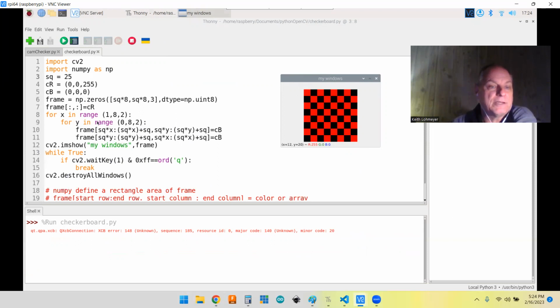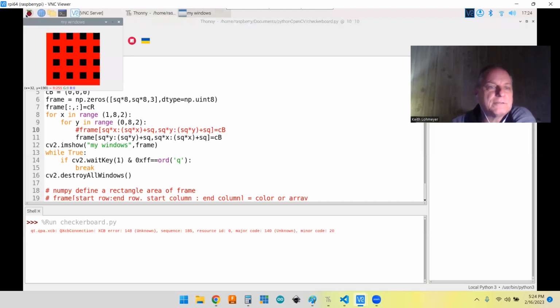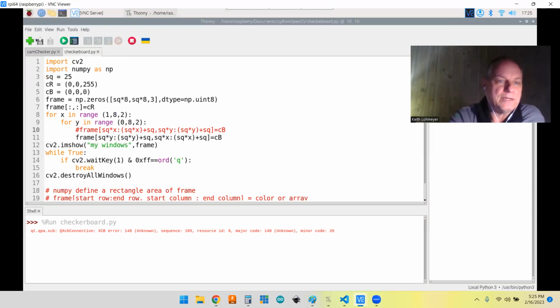So each time this runs, we got a nested loop here. Each time it runs, each one line of this code will create one of these black regions. We'll talk about how that happens in a minute. But we'll go ahead and quit out of this, and we'll take one of them out and run it again, and we can show you that each one of those creates half of it. So you can see the ones that are here, here, and here, and here, that we're actually just switching over. Like I said, ask questions in the comments if you want to find out more about it.